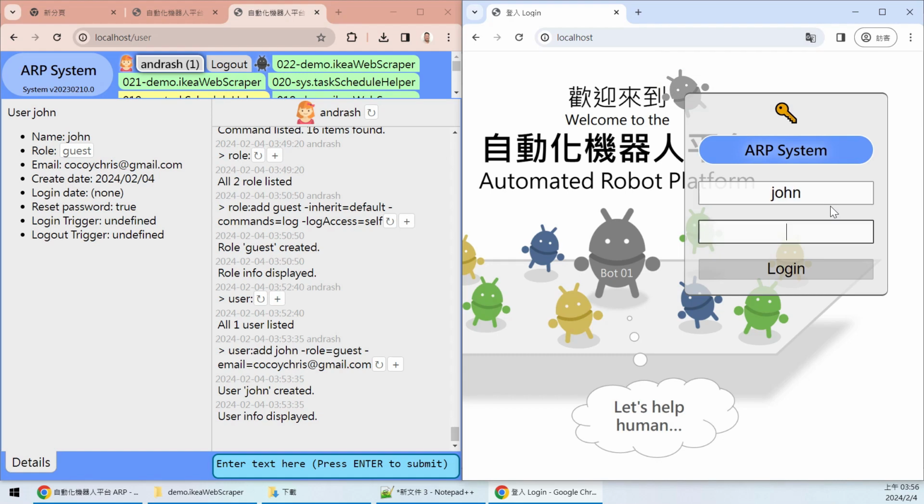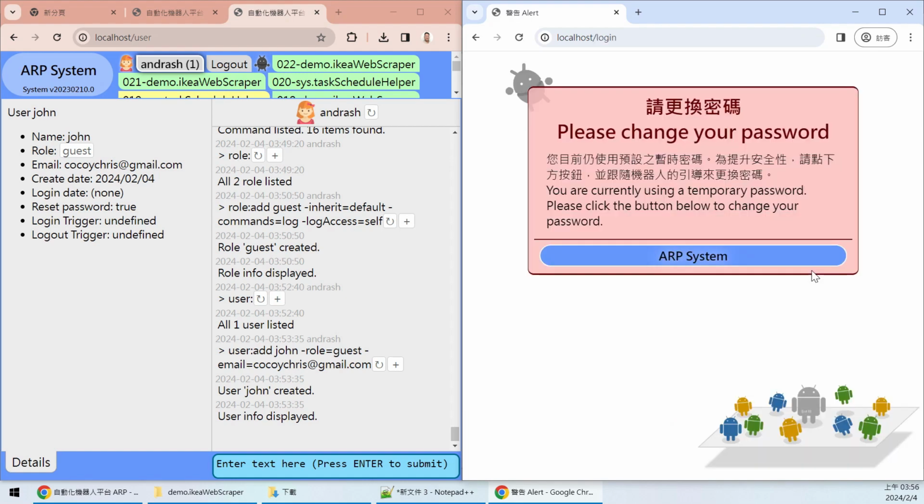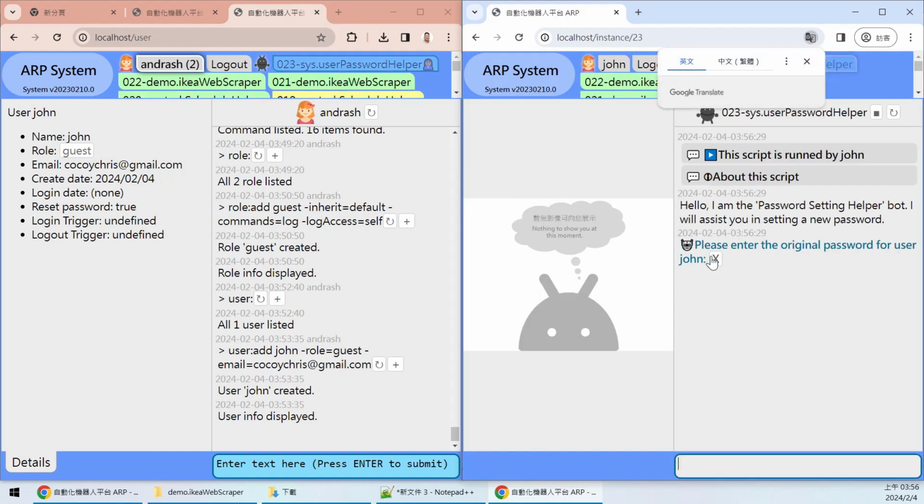So when the first time I log in, the default password is 123456, and then log in. Okay, so now it will ask me to change my password because it is typically just not a safe password. By pressing this, I get to access the system, but the first thing the system is going to ask me to do is to change my password.